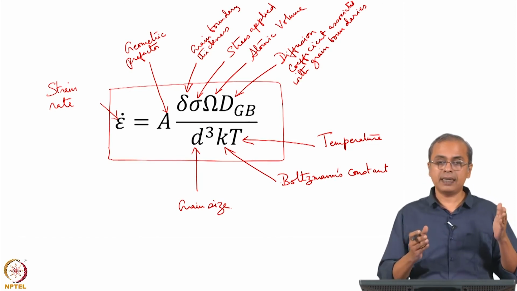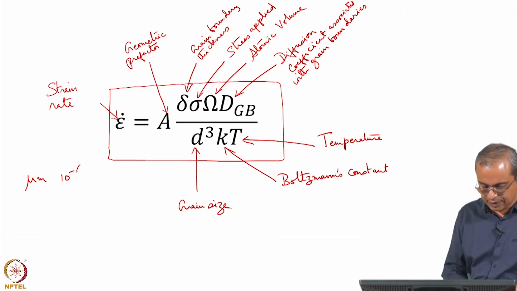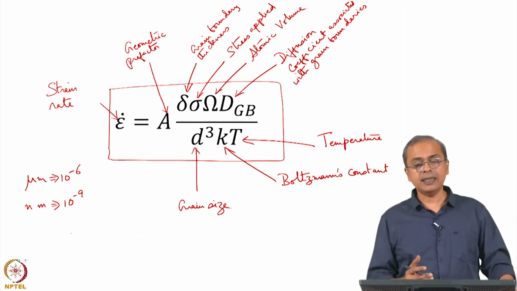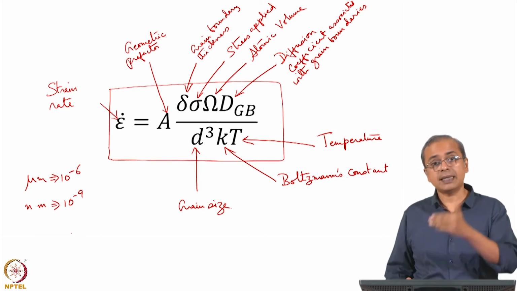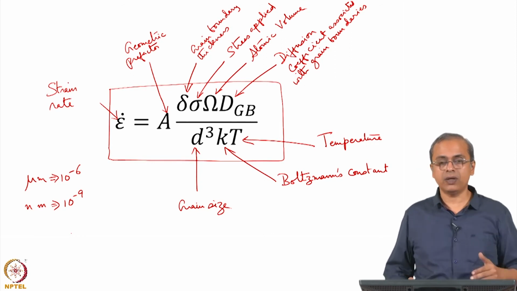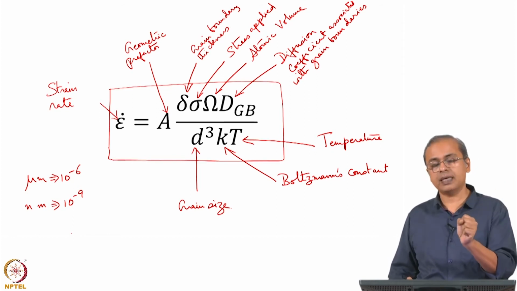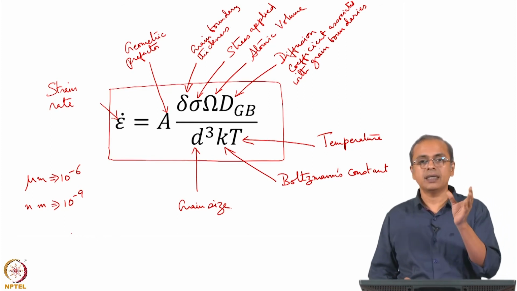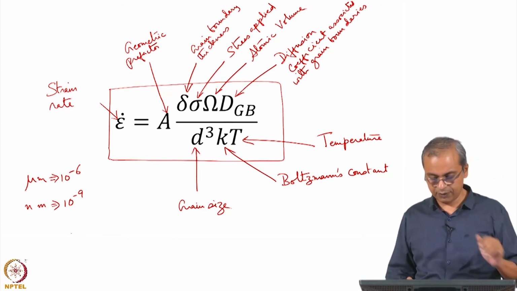So, if you go from 10 power minus 6, which is the micron scale, a micrometer is 10 power minus 6, nanometer is 10 power minus 9. So, d is now going down by 3 orders of magnitude, and therefore d cubed is going to go down by 9 orders of magnitude, and that is in the denominator, right. So, you are seeing a huge impact when you go from microscale to nanoscale. Something that is a parameter in the denominator going down by several orders of magnitude is suddenly going to change the strain rate associated with the system.